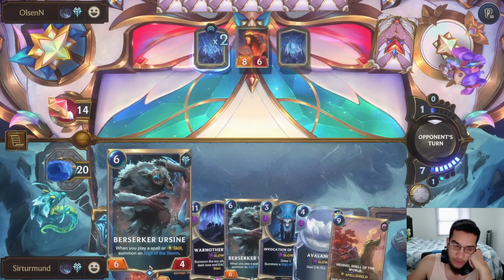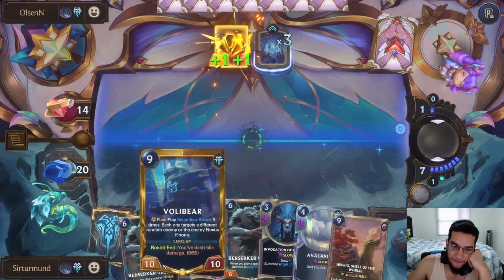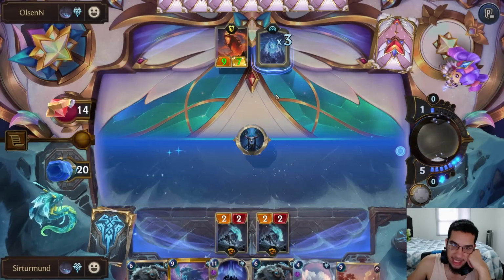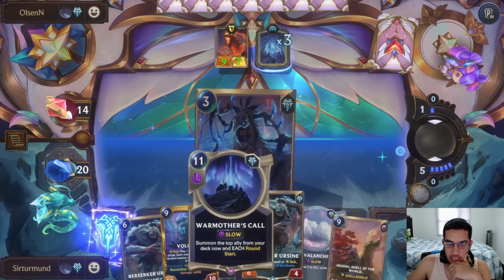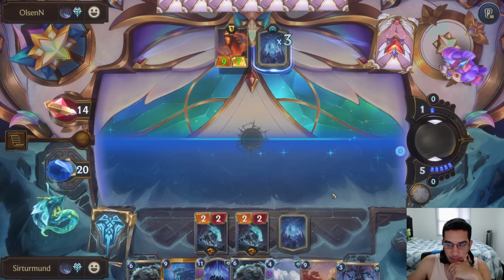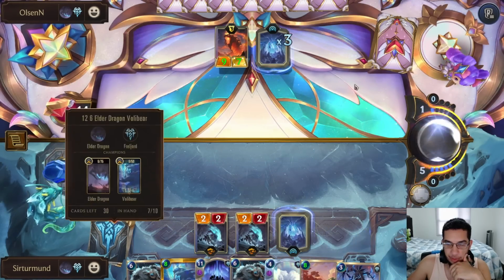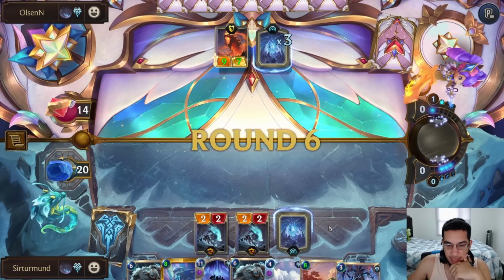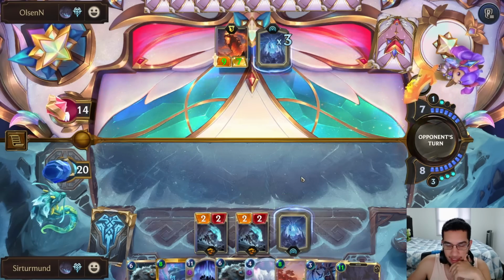I guess, okay, if we play Berserkers... No, I think it has to be like this. It has to be like this. Hisho, War Mothers, chill. We could play this Prophet, but I don't think I need to. I can just save the mana. Elder Dragon already in our hand.